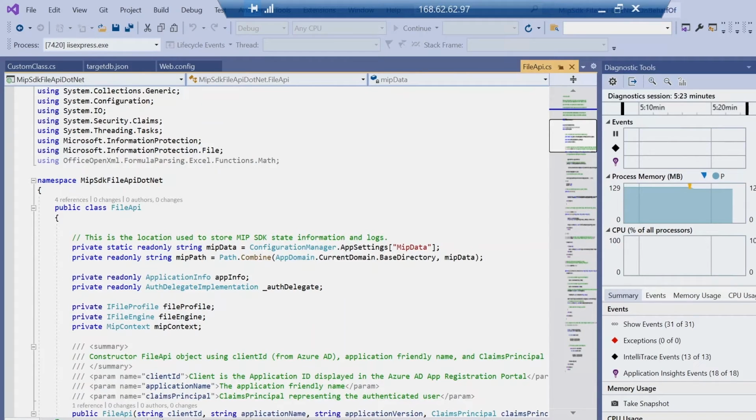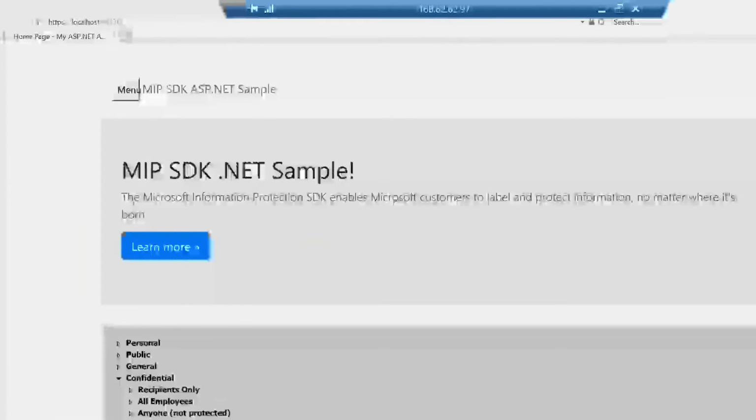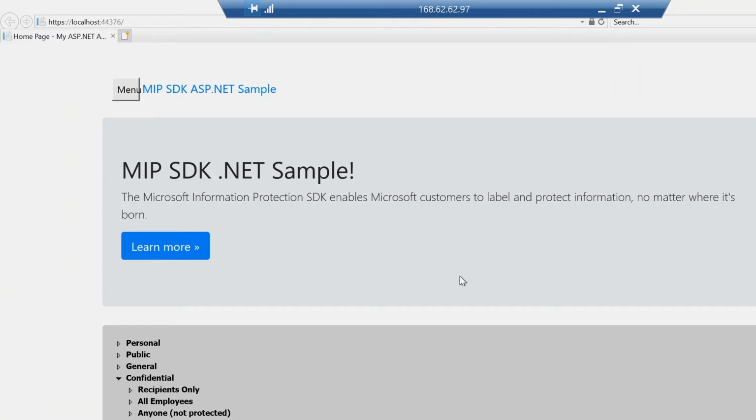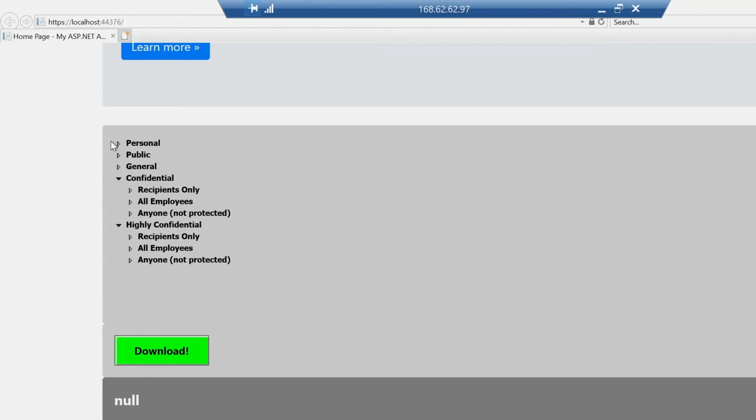Here right now, I'm sitting in the FileAPI class file, and we're going to go ahead and actually run the application. When we run the application, we'll actually see the application now running in the browser, and you'll see it's this ASP.NET application. And here in the middle of the screen, you could see that we could choose the different kinds of labels that we'd like to select.